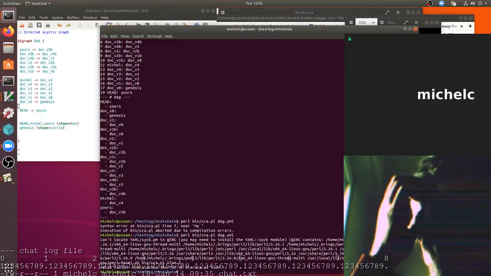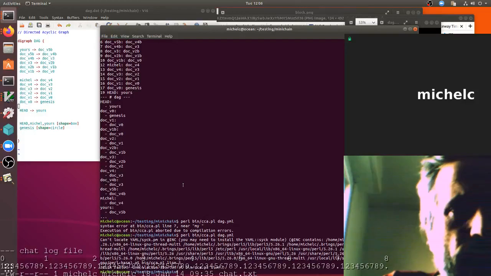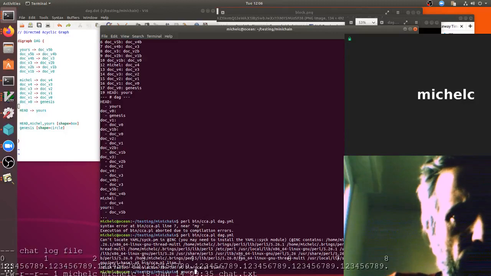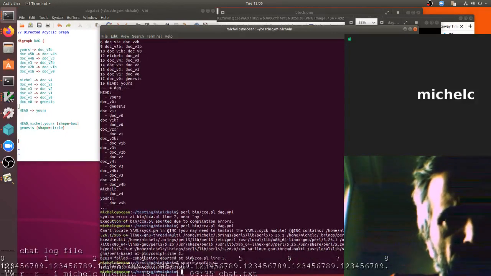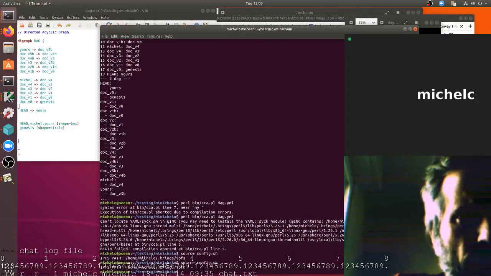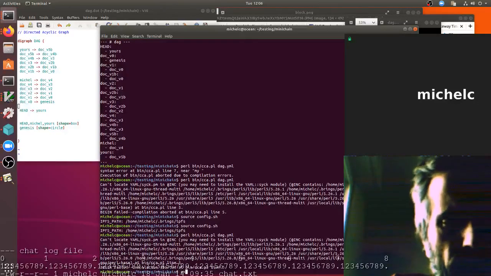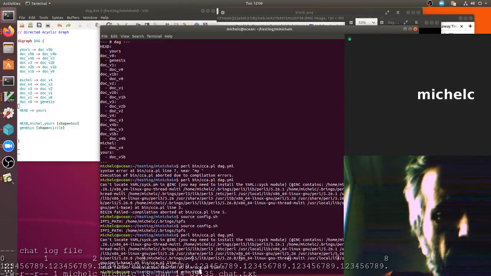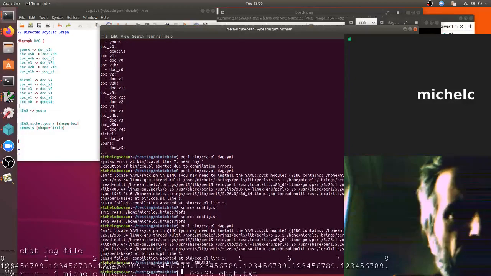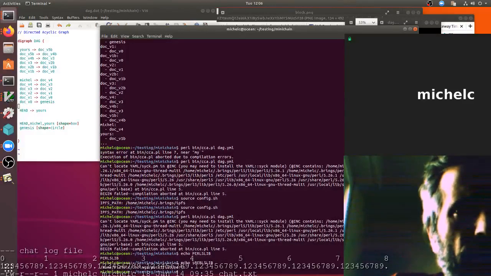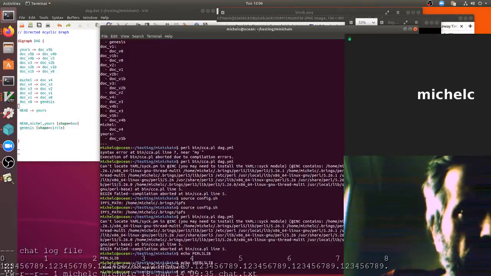Okay. Oh, I don't have the YAML module. So let's see if I do source config. Do I have the YAML there? No. Echo perl5lib, $perl5lib. Why don't I have the YAML? Did I make a typo?